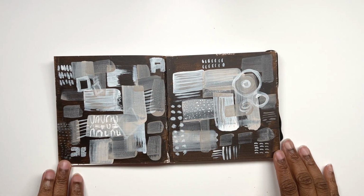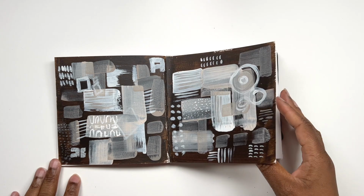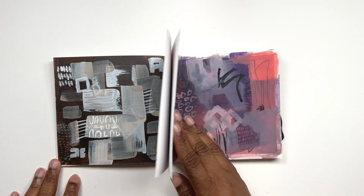This is one of my favorites. I kind of like it. I don't know why, but I love the dark background with the high contrast of the white, kind of, I want to say vanilla, but beigey type tone. I really like this one.